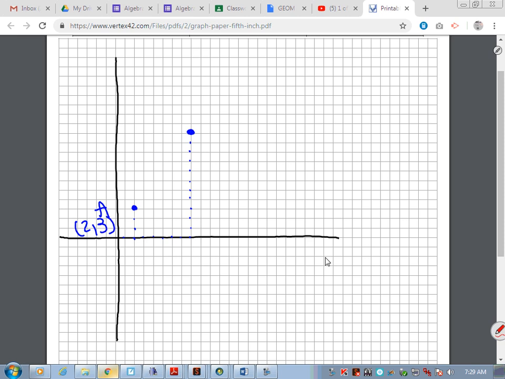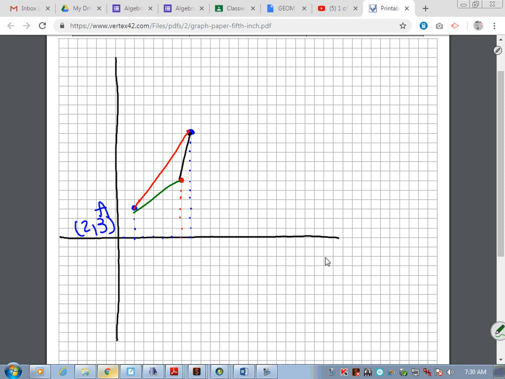Let's pick a different color for that. 7 should get me to there. 1, 2, 3, 4, 5, 6. All right, so if I'm going to connect these, okay, probably should have picked a different color than that. That's okay. But what we're saying is that this diagonal is going to come across here, and this diagonal is going to come across here. We want to know what the other two vertices of this parallelogram are.